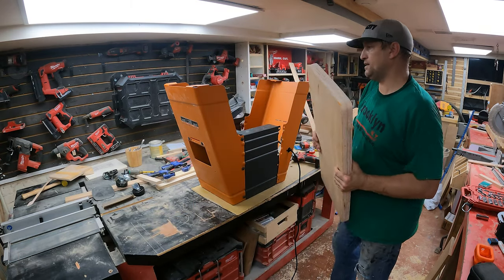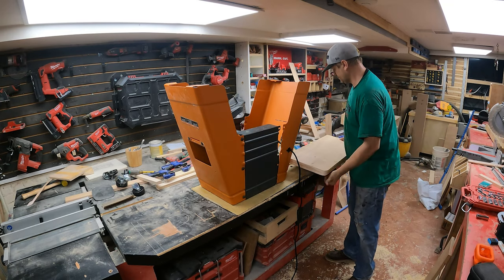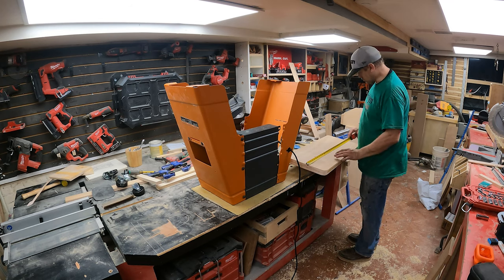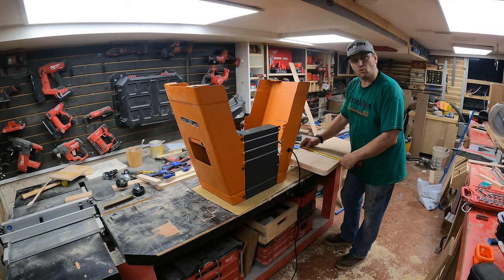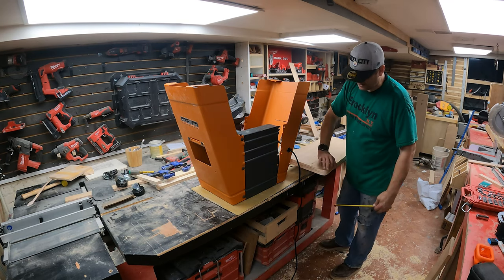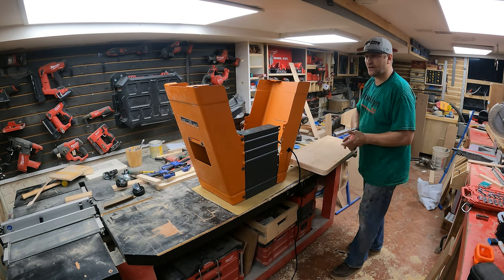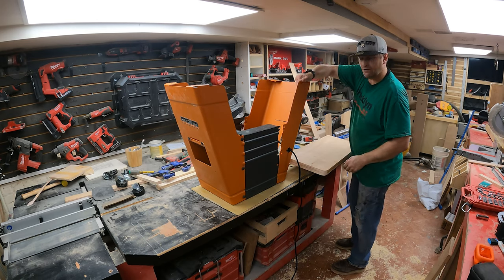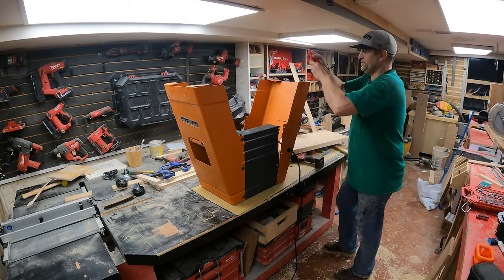What I did was I built the base. Let me give you those measurements. Pretty sure it was 28 5/8 long, and we have 12 1/8 on width. Then we have basically a 1/2 inch roundover on all four sides to match the curvature of the inside dimension of the Ridgid jointer.